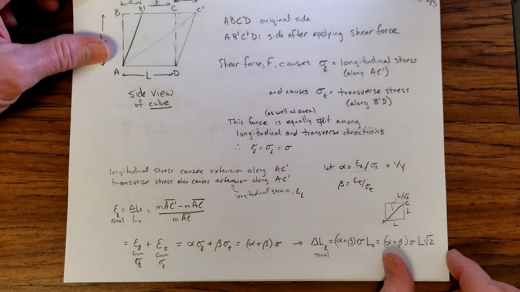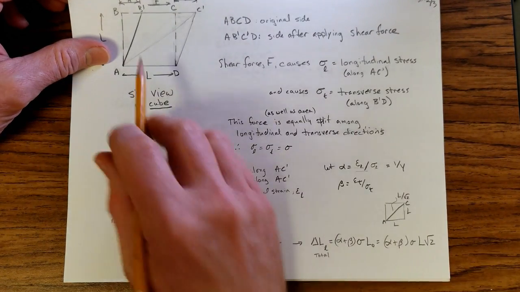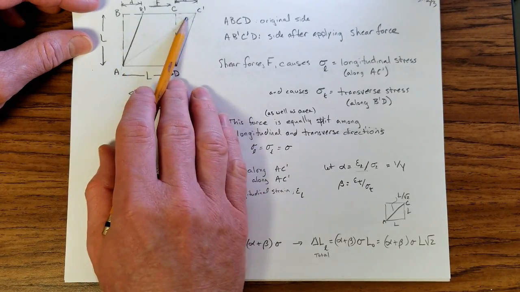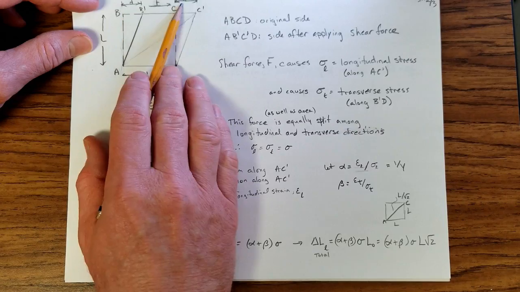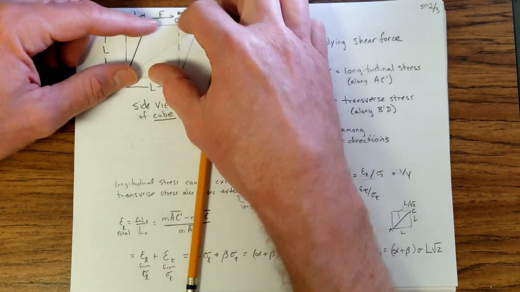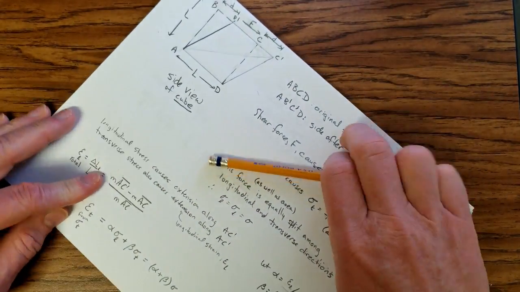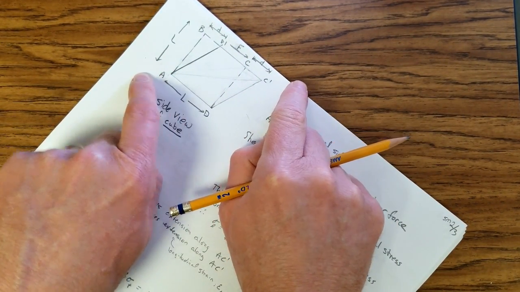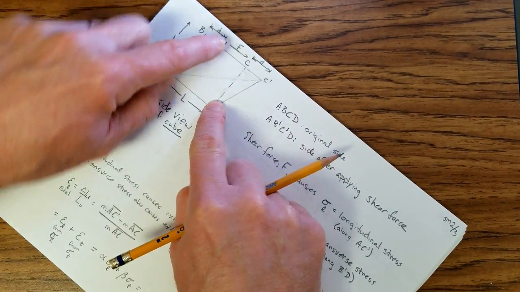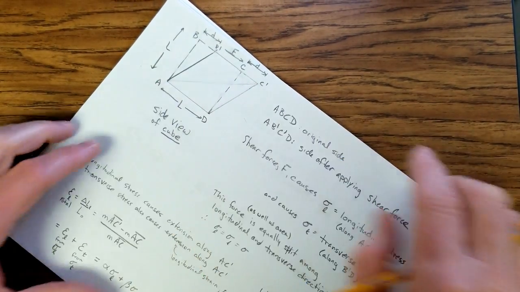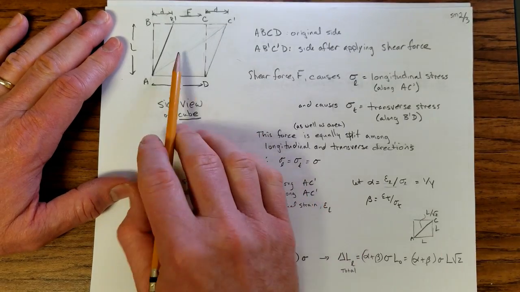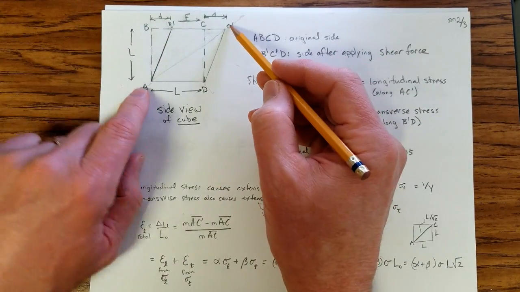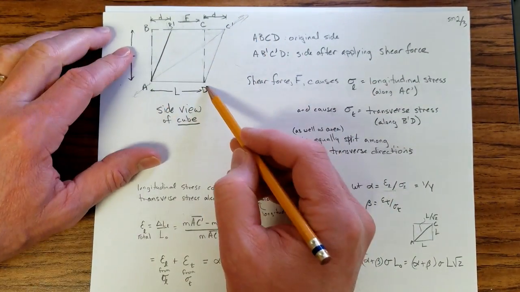So let's go into a little bit more specifics and do some of the math. We start out with A, B, C, D as the side, and then I apply this force to the top, and I shift the top a distance D. Originally I have it like this, and it gets skewed, but if I look at the triangle there, in essence there seems to be pulling in that direction and pushing in that direction. We're going to look at it from a slightly different viewpoint. If it started out as a square, then this force being applied, we can treat as equally pulling on it as it is pushing on it.